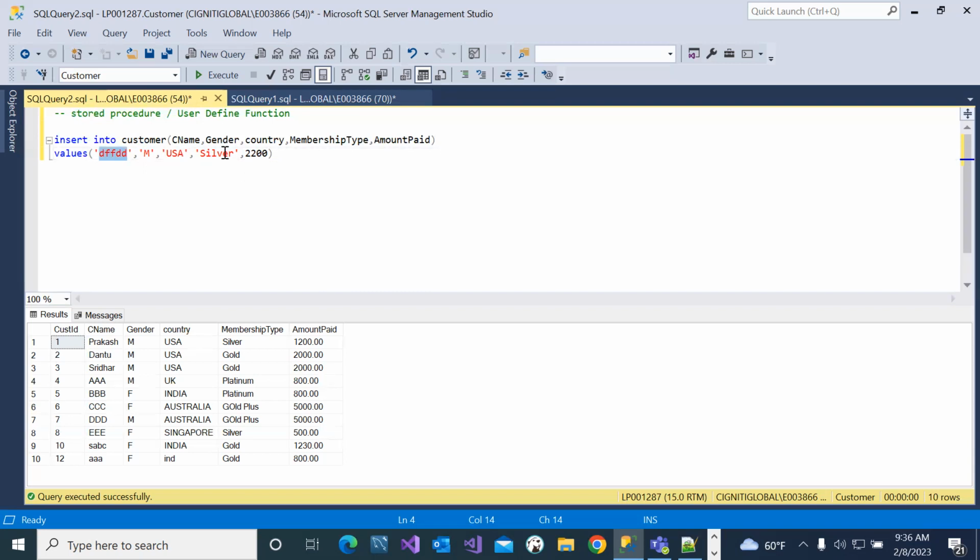Whenever I perform any transaction or I save something, update something, the data will come from your front end to the back end, your database server. So if you're expecting something to be supplied from the front end, your front end is going to be your calling environment. Who will call this SQL query? Whoever wants to insert data, whoever wants to update the data, whoever wants to get some data. They will call these queries, right? So that environment will become your calling environment. Whoever wants to save the data needs to call MySQL. That will become the calling environment. And these values are going to be coming from your front-end application.